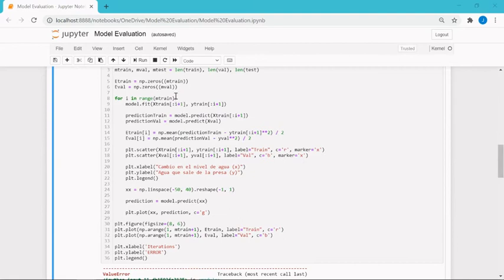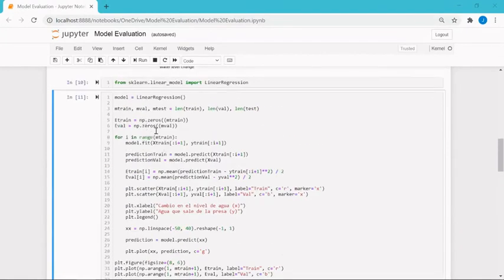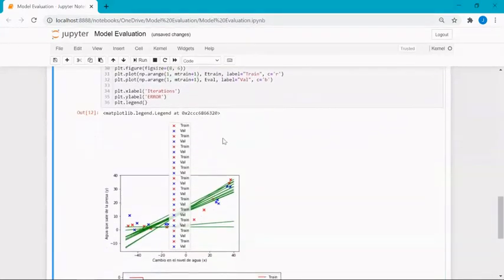Sorry, the error was that we are using mtrain to do all this, and we set this one to m validation, and it's a different set. What we are doing is training with the x train, so we need to give both mtrain. Okay, so let's see how it does.